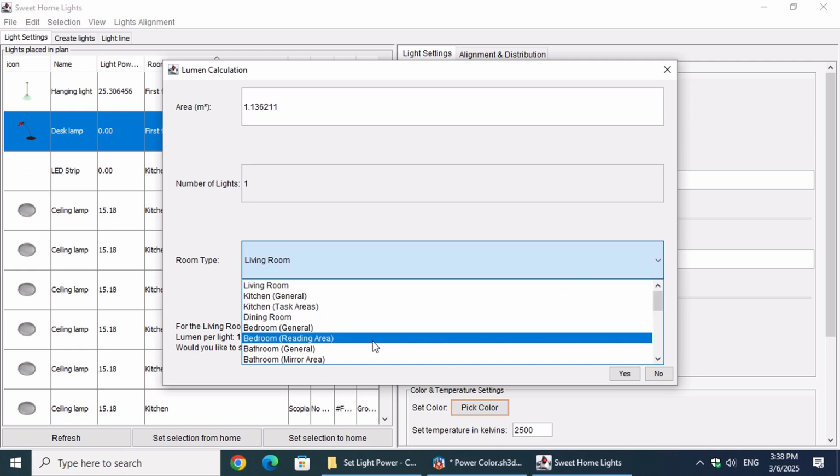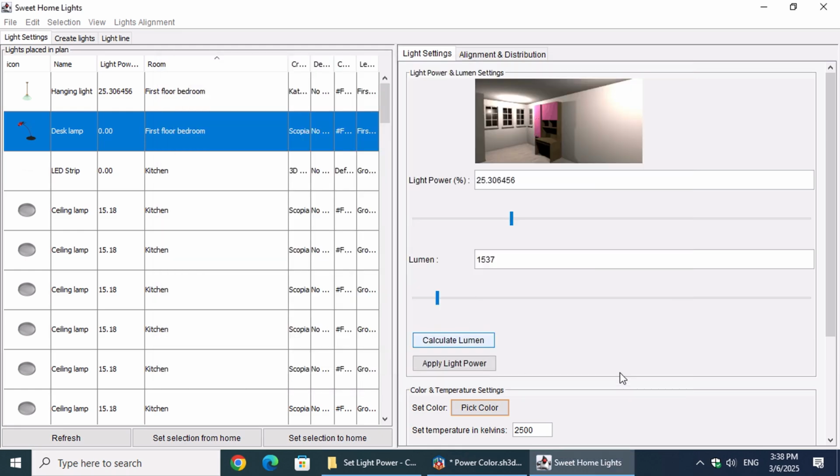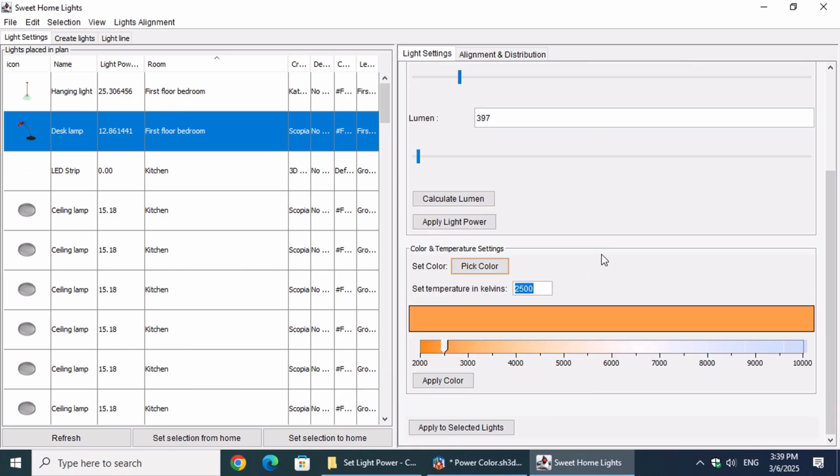Under Room Type, we select Bedroom Reading Area and click Yes. For a cooler light, we set the value to 5000 Kelvin and then click the Apply Color button.